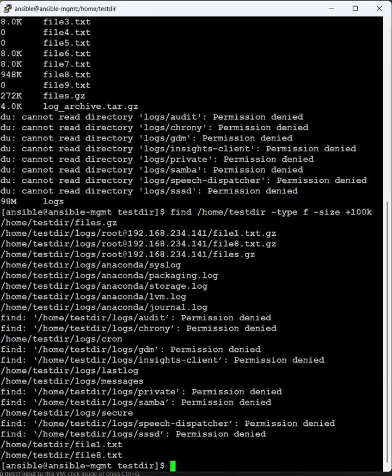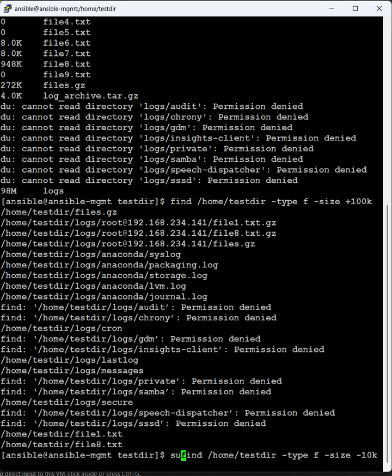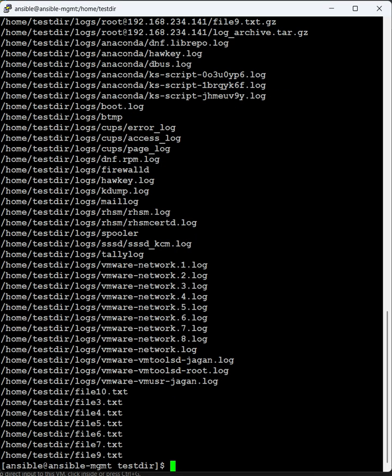These are the files whose size is more than 100 KB. Now let us see how to find the files which are less than 10 KB. These are the files which are less than 10 KB.